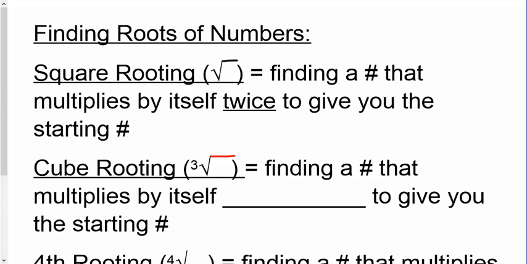You are all very familiar with the square root, which means we find a number or a quantity that multiplies by itself twice to get the starting number. So for example, if I have the square root of 16, what number times itself is going to give me 16? You'd say 4. The same applies here if we're talking about different roots.